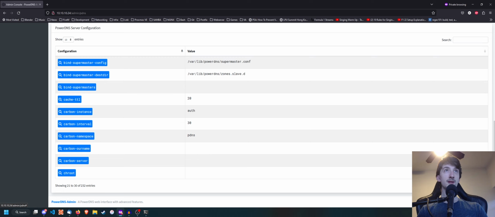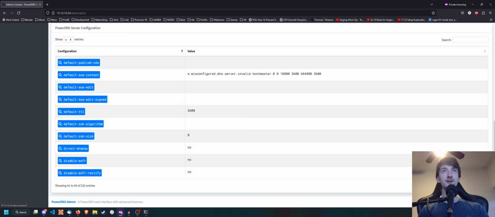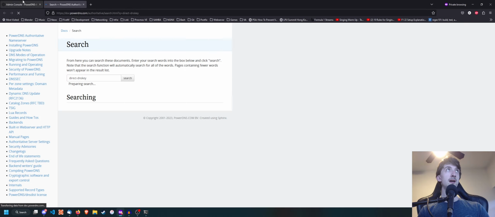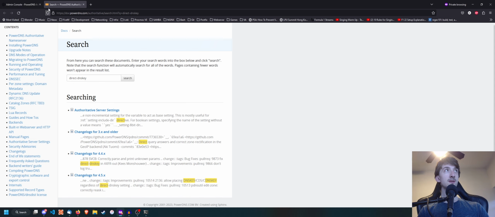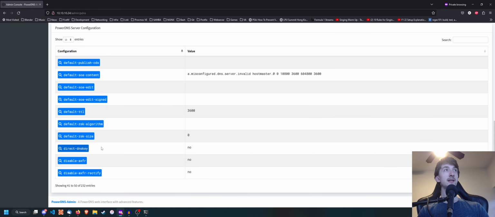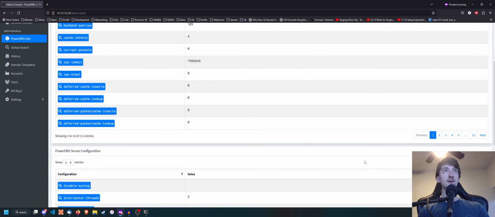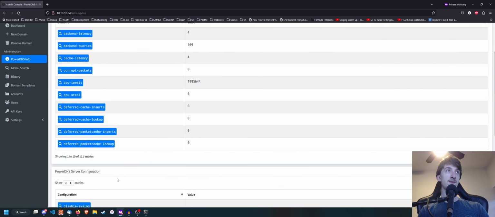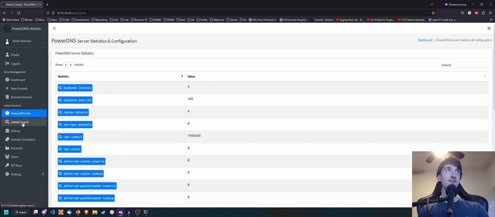So if you wanted to check that, you can go here, and you'll be able to see all the settings on the server. You are not, however, able to change any of these settings. What is cool, though, is that if you click on a setting, it will take you to the documentation site for PowerDNS. Now, you've got all these settings here, but they're mostly default, so I'm not going to bother checking them.